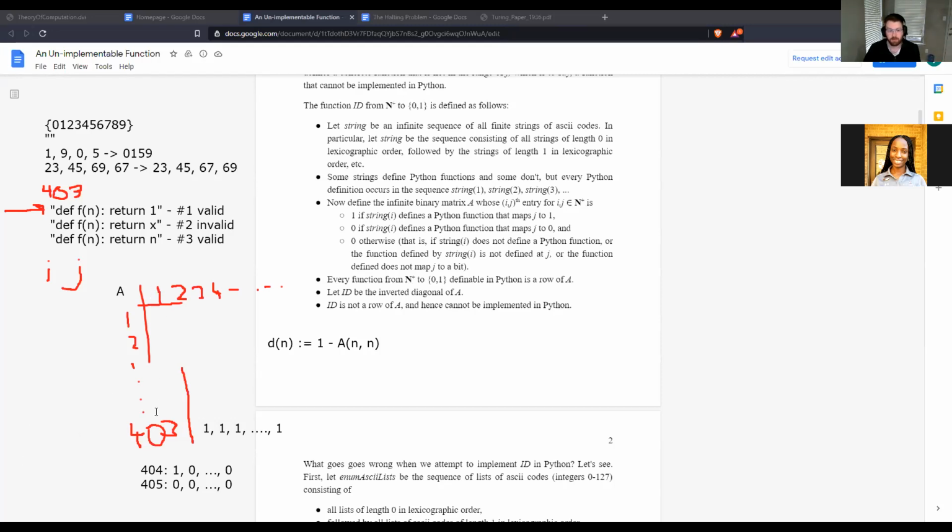And so since I've listed everything out and shown that there's one I'm missing by taking the inverted diagonal, what does that mean? Well, Monica pointed out we could tell if it's countable or uncountable. Yes, that is correct. This is showing that it is not countable. It's showing that no matter what we do, we're always going to be missing one.